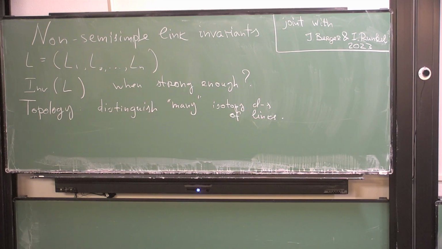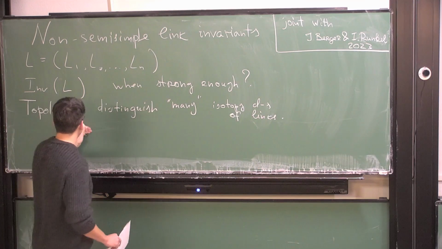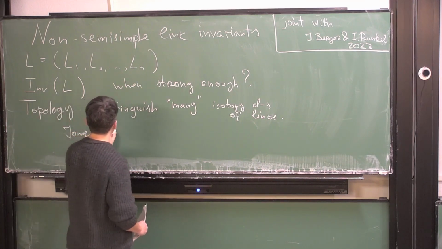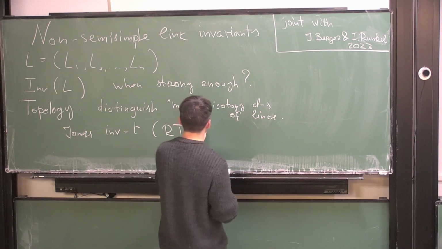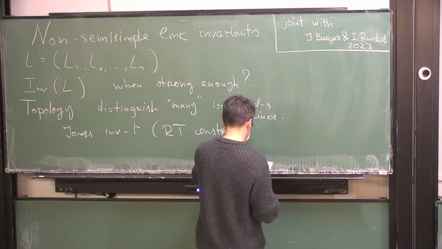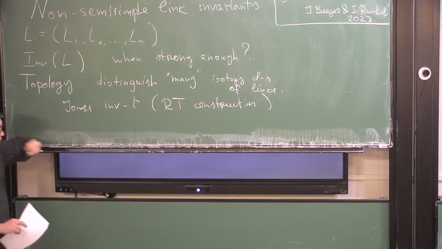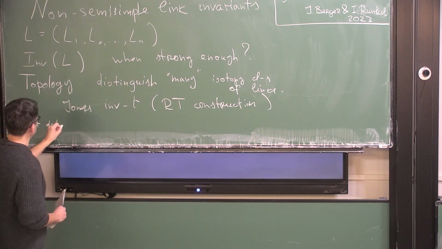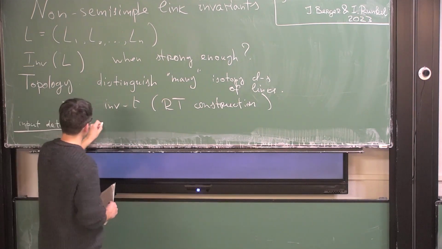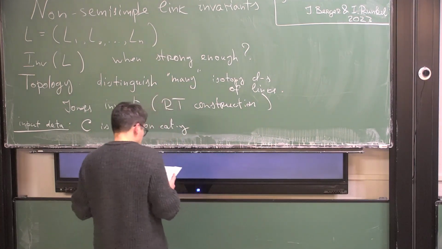Right? I mean, many people are probably not satisfied with claiming that it's strong. That's where categorification goes, right? But certainly it's an interesting invariant, the Jones invariant of a link, or more generally, the Reshetikhin-Turaev construction of invariants. So let me briefly remind you. To define, in general, a Reshetikhin-Turaev invariant, we have some input data. It's a ribbon category. C is a ribbon category.